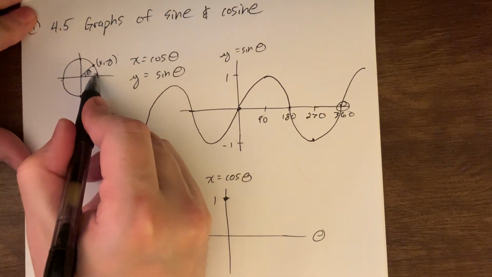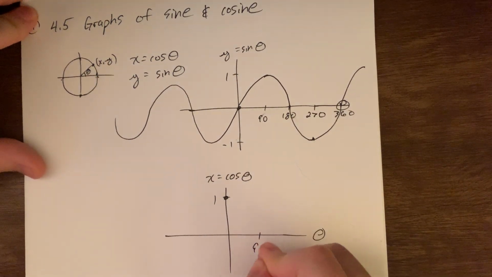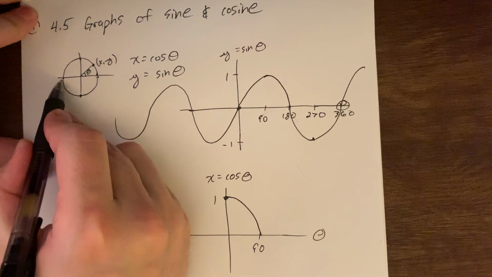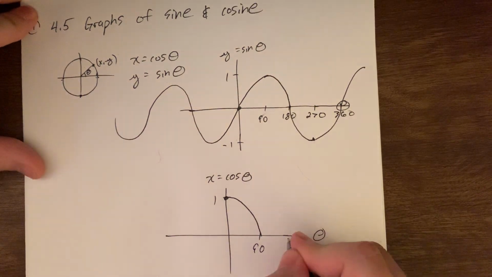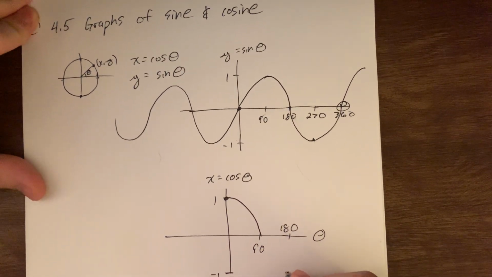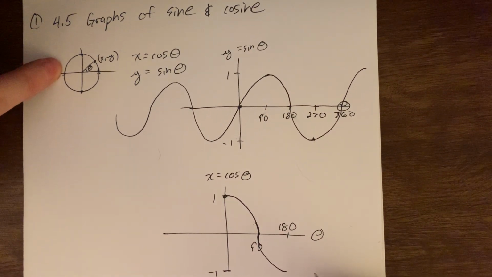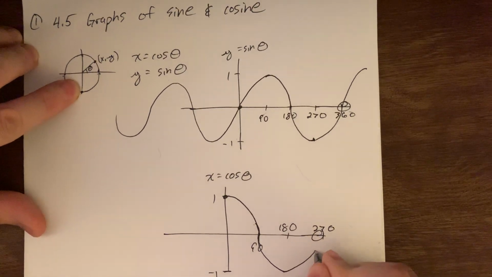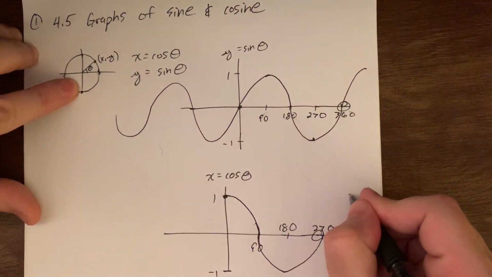Now what happens to x as we start looking at bigger values of theta? Well, by the time I get to here at 90 degrees, x is 0. And then as I go past 90, now my x's are negative. And then this is the biggest, most negative x value right here. At 180 degrees, the x is negative 1. Keep going. X is still negative, but by the time I get to 270, I'm back to 0. And then I wrap around and finish right here at 360, and I'm back up at a value of 1.